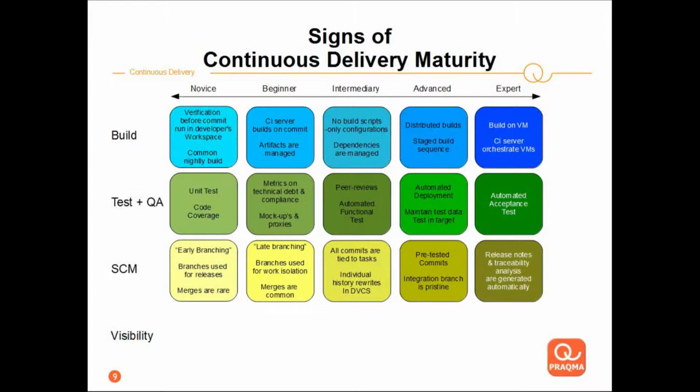In software configuration management, we still see that there are teams outside this chart who use tools that don't even support branching or versioning of directories, such as Visual Source Safe or CVS, but they are becoming rare. Early signs of maturity is when branches are utilized, even if it means that branches are mostly used for a variant of a label. Sometimes merges are quite rare at this level, and developers dread them.